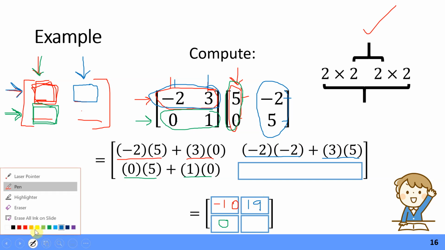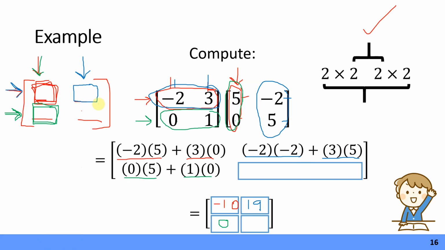Okay, what color should we use now? Let's use, hopefully you can see the yellow. All right, so now we have to find this number right here. So this number, again, ask yourself, where are we? This is row 2. So we're now in row 2. So we're going to use this one. And I'm sorry about my mess, but I'm trying to color code it. And then we're in column 2, sorry. So row 2, column 2. So now I'm going to use column 2, which is going to be these two numbers. Okay. And then again, you just multiply the first, the second, the second.